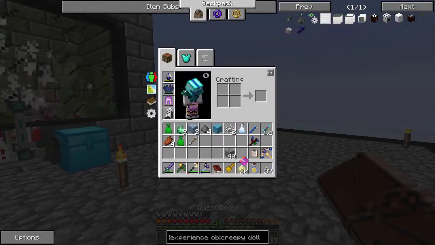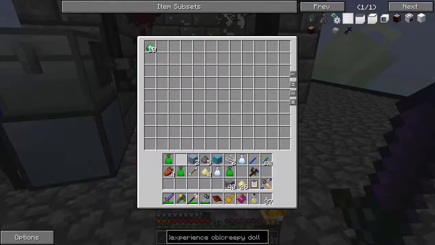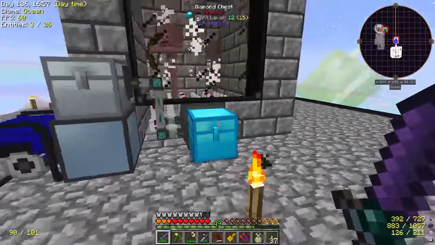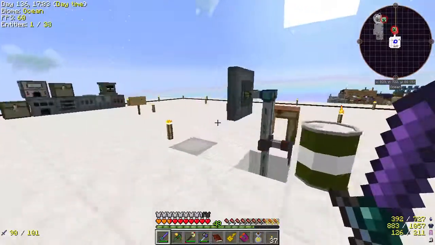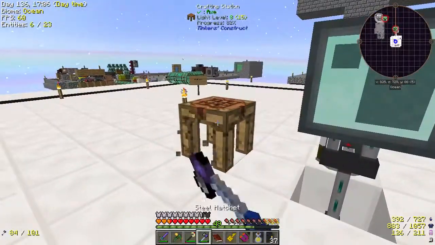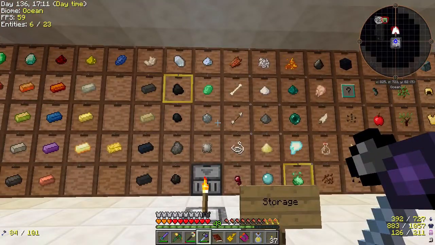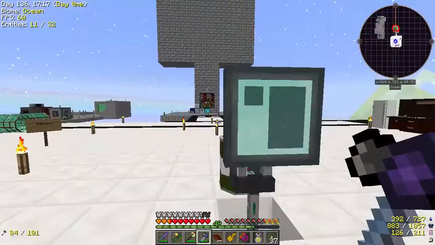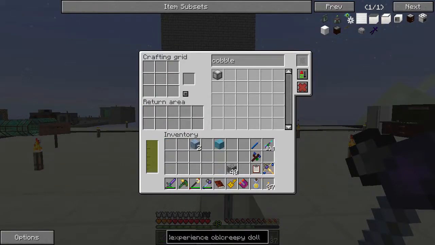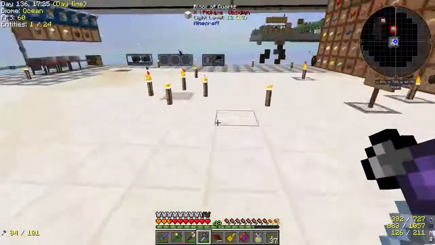I need to turn my magnet off. Everything else isn't gonna go anywhere, so it shouldn't be too much of a problem. The only time it's going to be a problem is if something overflows. So I'm going to need to make a bunch of things to fix that. The void upgrades. That's what I'm talking about. So what we can do is I can actually put that in there, and that should have went right here, and it did.